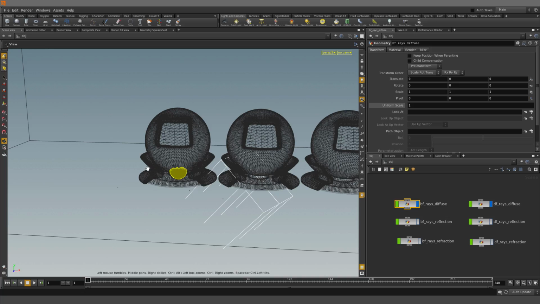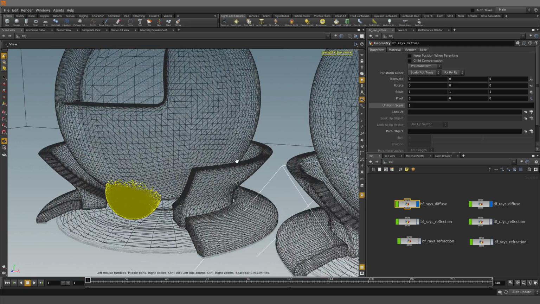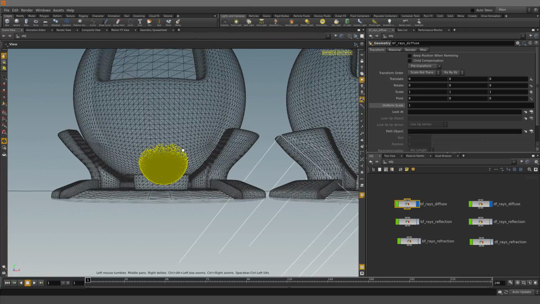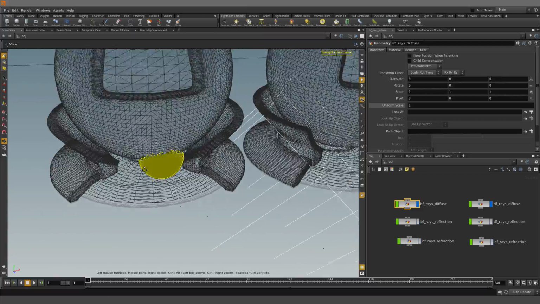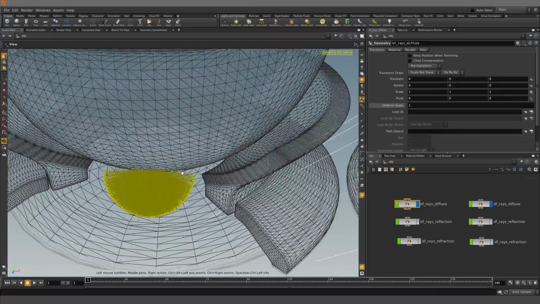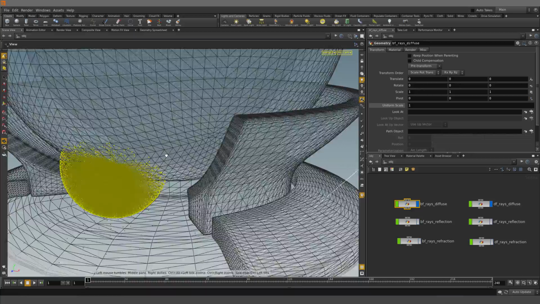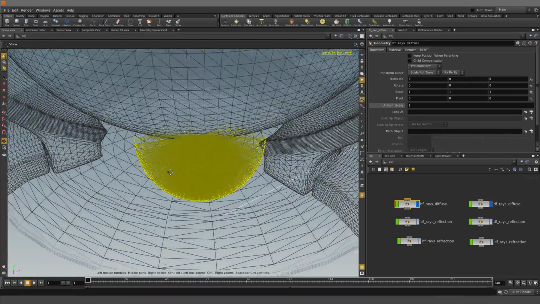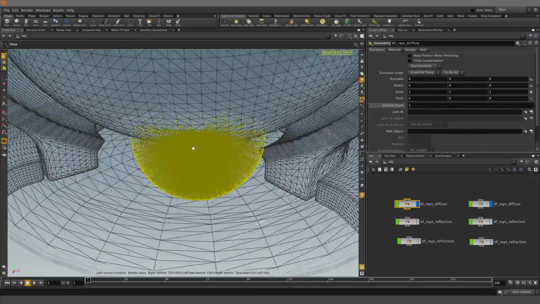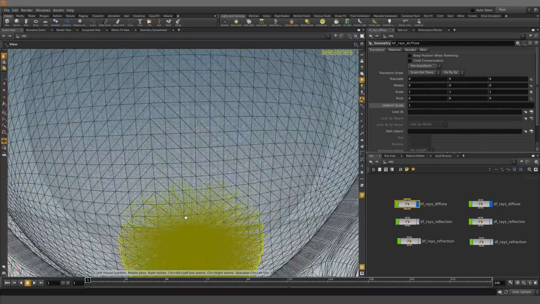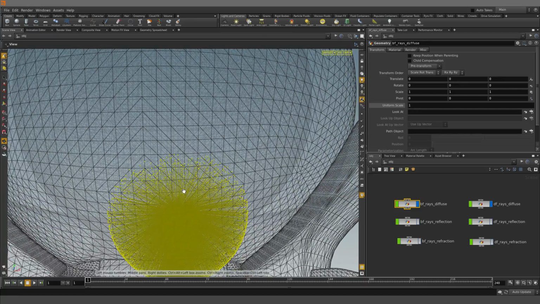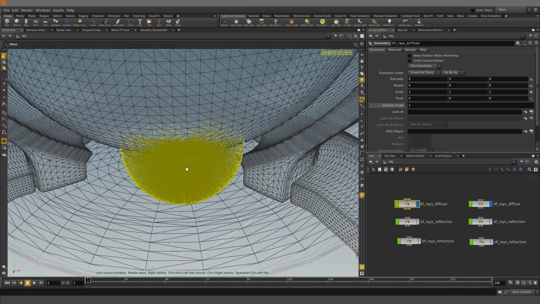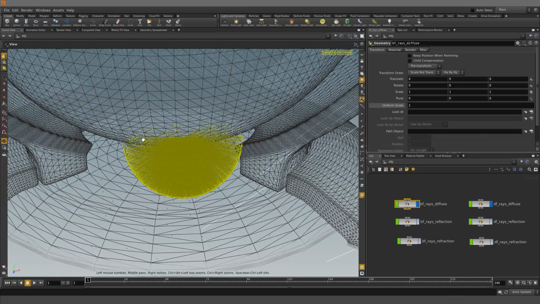What we have here is the actual breadth first look at the way samples are cast out from that point. So what we've done here is sample the BSDF recursively for a single point, which is the first intersection point. And what you can see is everything's spreading out in a sort of uniform hemisphere around the point. We have a bit of a fall-off function where you can hopefully see that it's denser at the center. It's cosine weighted according to the lobe. And things taper off towards the edge of the hemisphere.